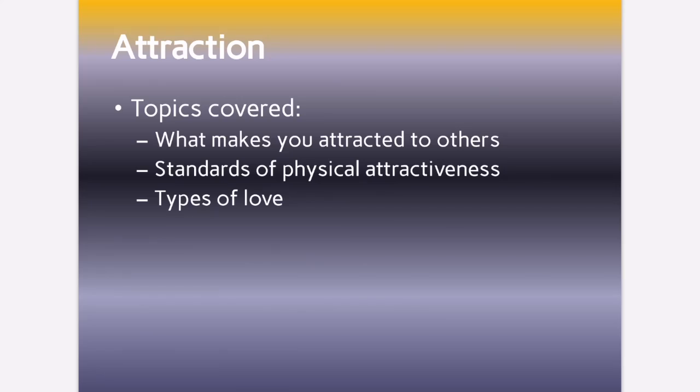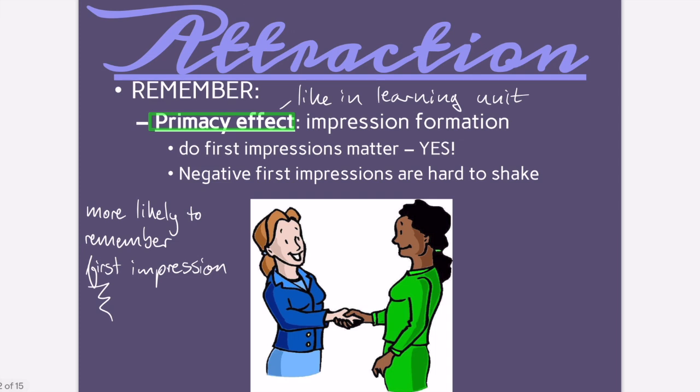So first up, for attraction, you should remember the primacy effect. Now, we've covered the primacy effect before in learning, where you're more likely to remember the beginning of a list rather than the middle of a list. That's in response to learning styles. But if you're looking at social psychology, then it's talking about the first impression that you get when you meet somebody. So yes, first impressions do matter. It is very difficult to shake a negative first impression of somebody.